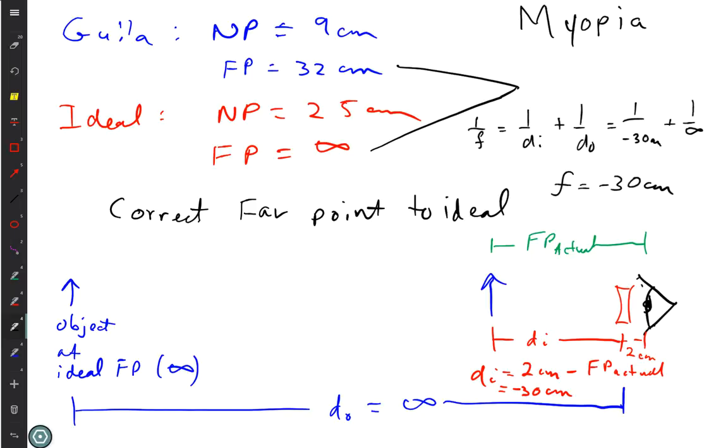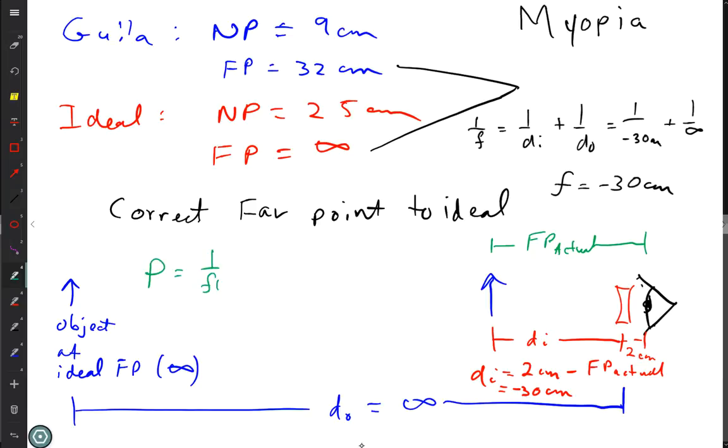Your prescription, what are the units? Anybody know the units of your prescription? Nope. Well, here's how it goes. The power of the lens, power is equal to 1 over the focal length in units of meters, and we call that the diopter. So in her case, that's 1 over 30 centimeters. If I convert that to meters, it's 0.3. So 1 over minus 0.3 meters equals minus 3.3, continuing threes, diopters.